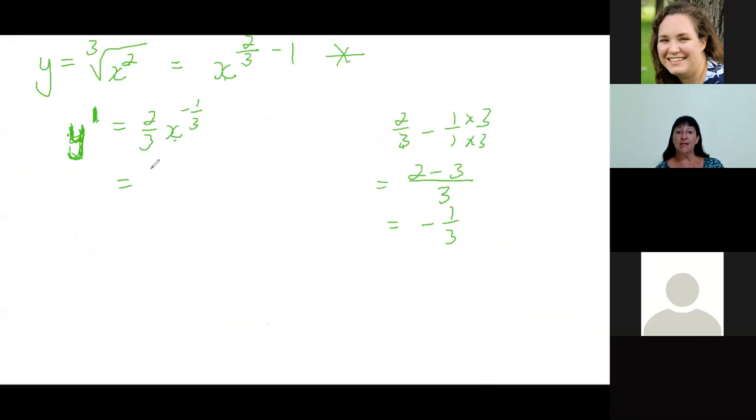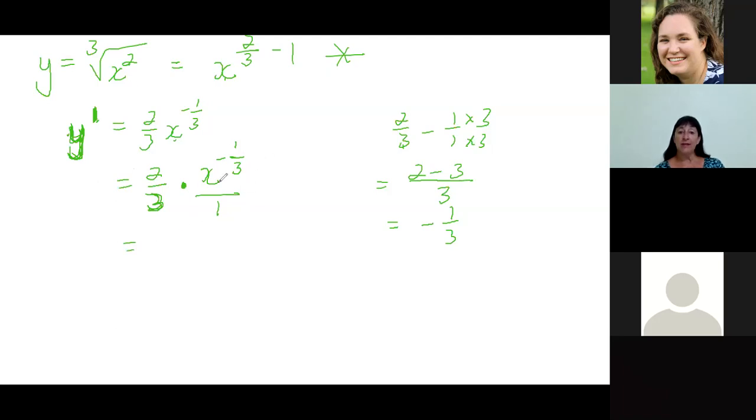Now I'm going to do this in a number of steps just to show you the theory of what you're doing. You obviously are not going to do this every single time, right? Because you'll be able to jump from there to the end. But I want to show you why it is like it is. This part, the x to the minus third, you will agree is over 1. Oh, let me just rewrite that. That's a mess. All right, so x to the minus third is x to the minus third over 1.